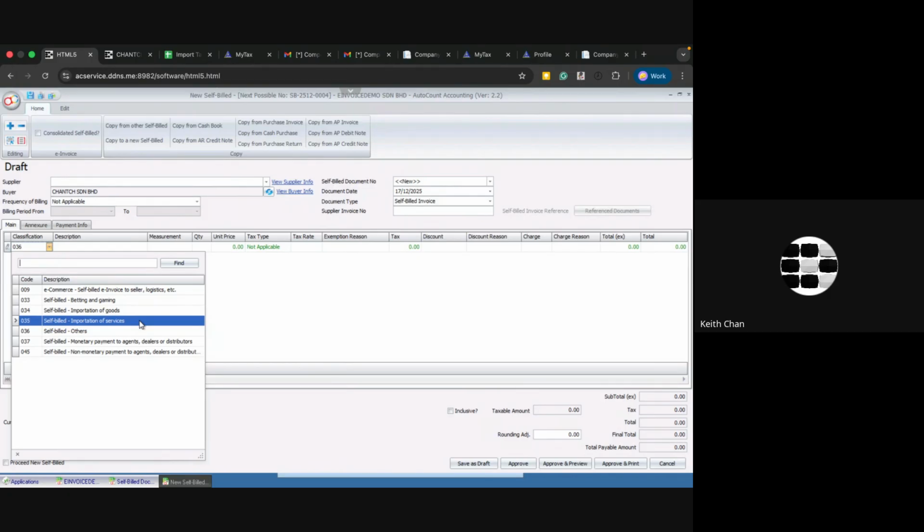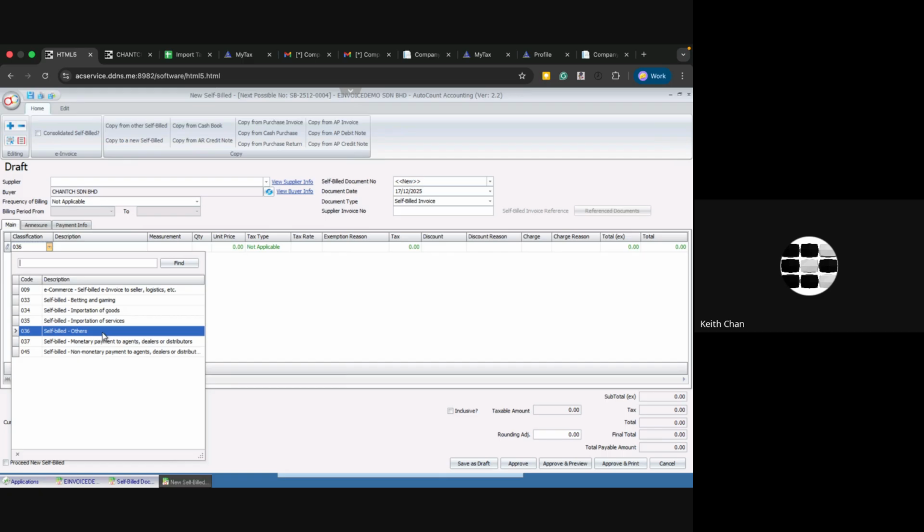Or you buy a subscription from Google, from Microsoft, those kinds of subscriptions also belong to imported services. Okay, so this self-billed others is for cases like you pay rental to an individual, and not a company.